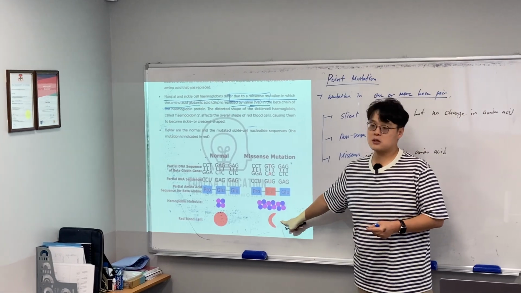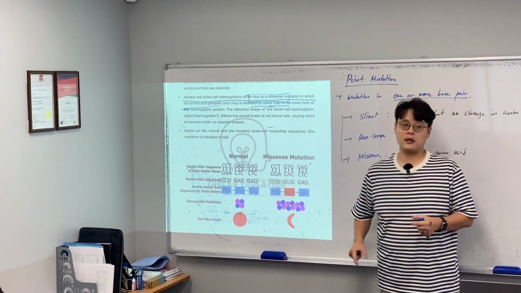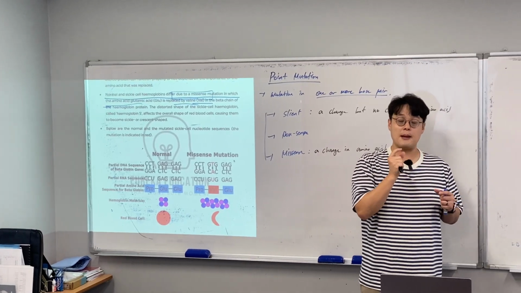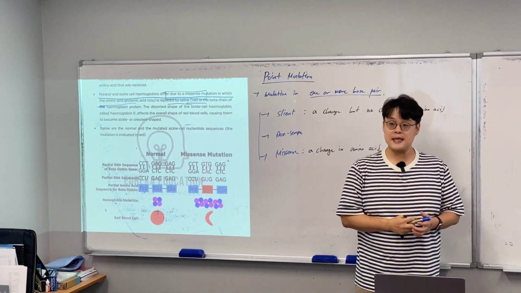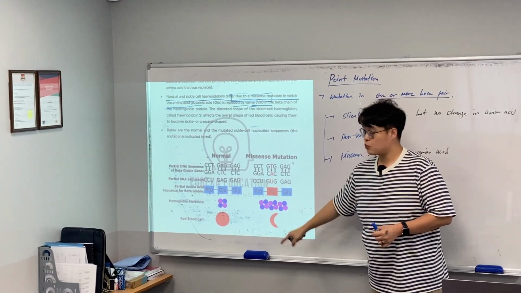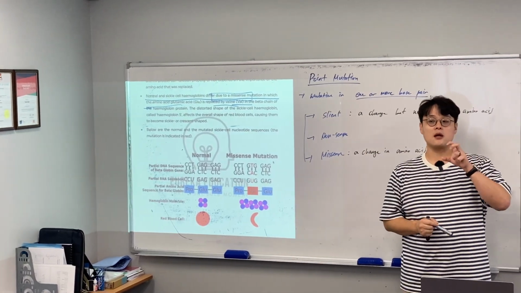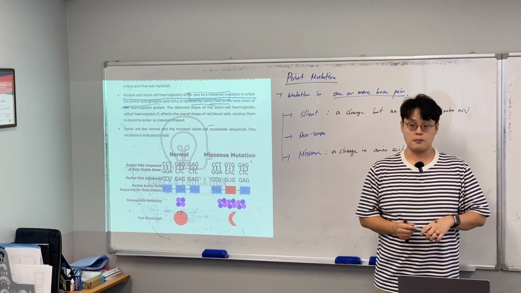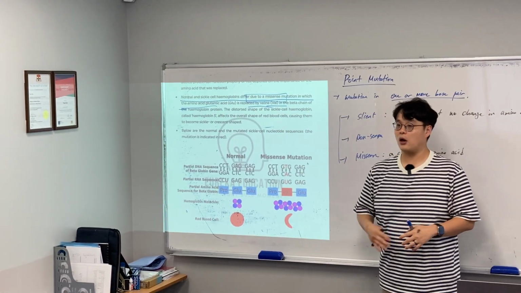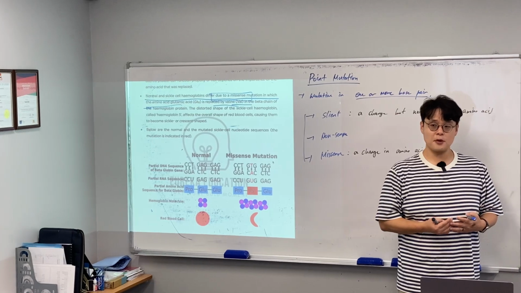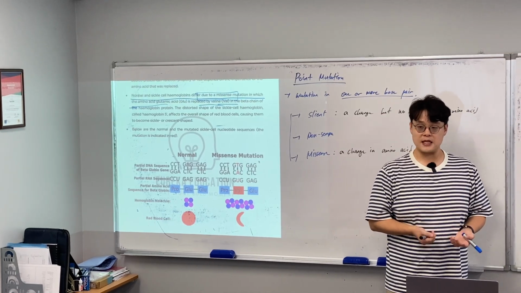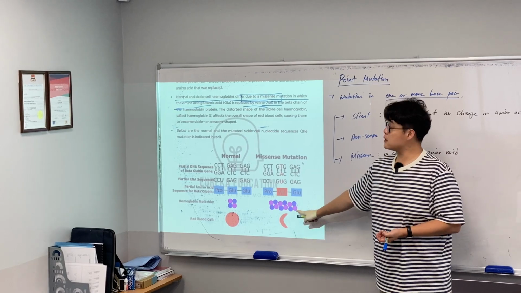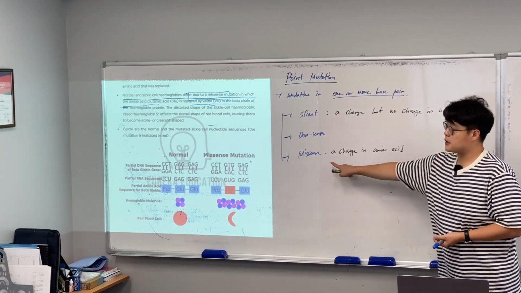This is called sickle cell. This is an incomplete red blood cell. The hemoglobin in the red blood cell is not able to carry enough oxygen to your body. So people with this kind of disease can always experience dizziness or fatigue due to not enough oxygen in the body. So that is a good example of missense.